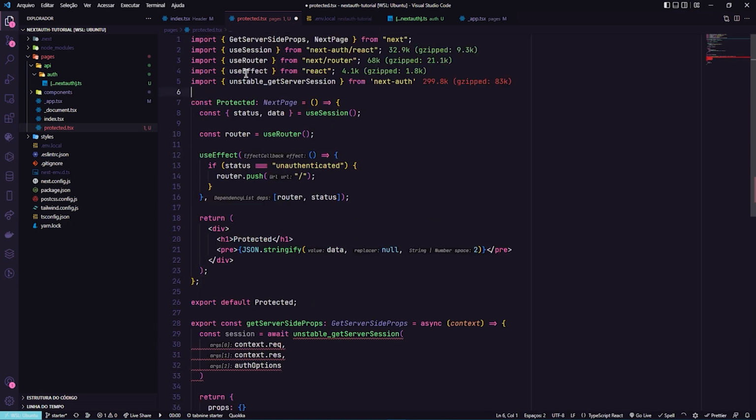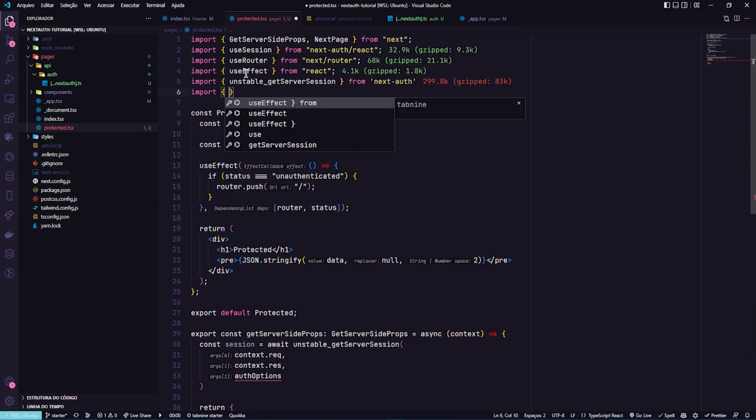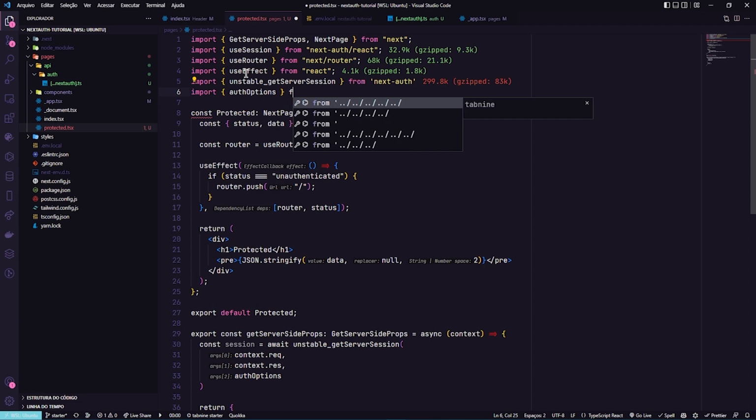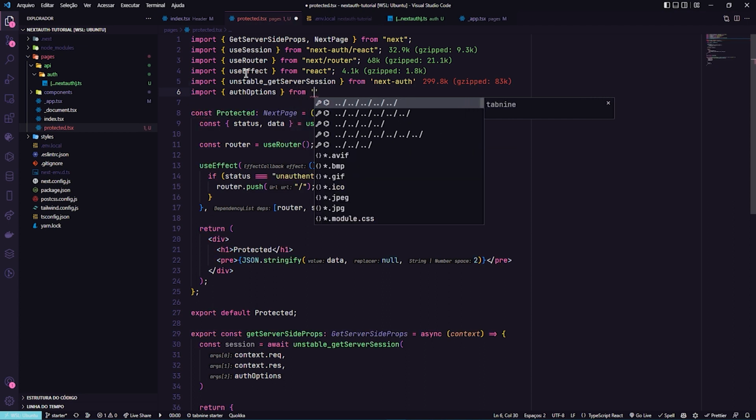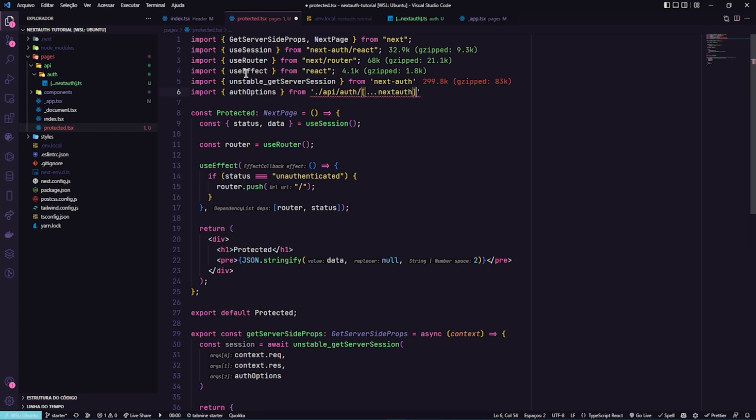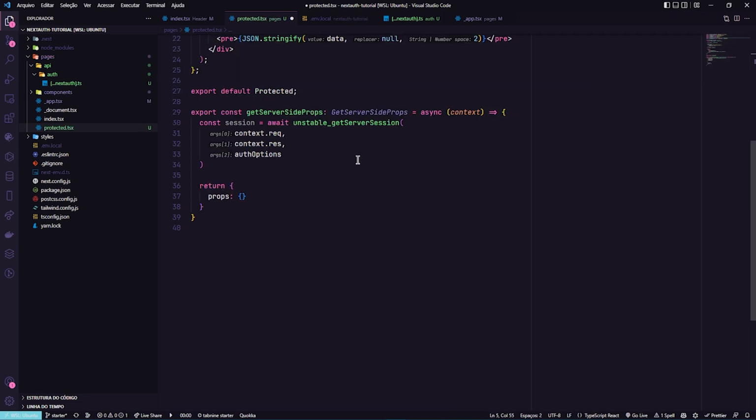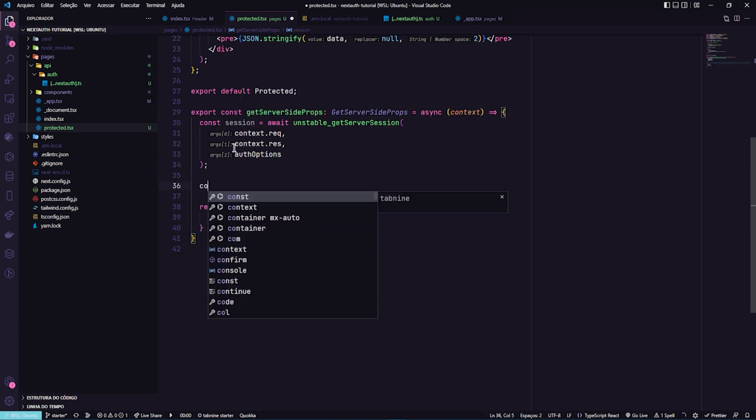Let's go import that, because my VS Code is loading. ./api/auth/[...nextauth]. Okay, now it works, and here I can see my session, and now I only need to create a validation.